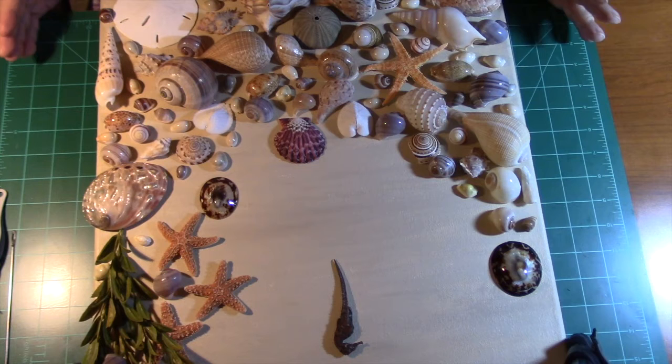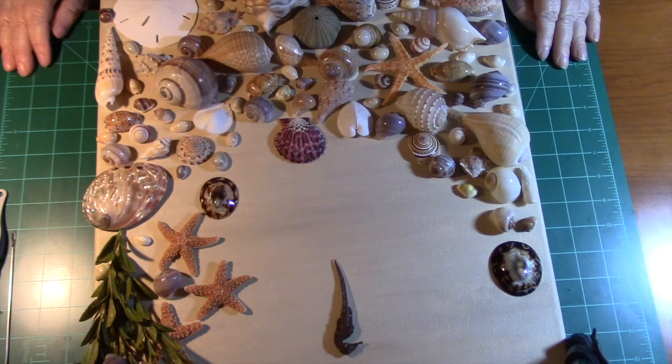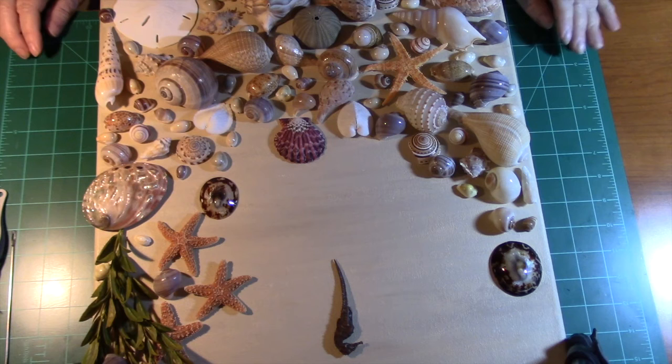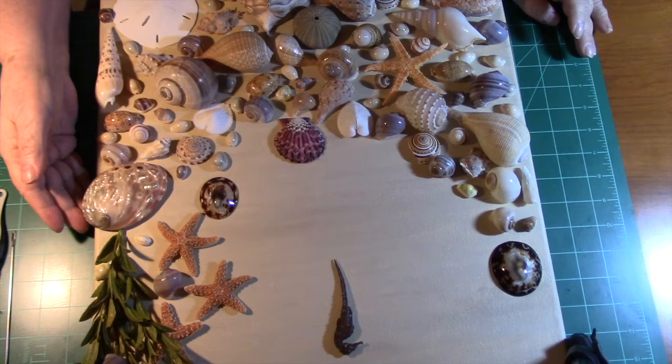This project has a lot of the shells that you just walk along on the beach and find. If you have shells collected from the beach during all your vacations and don't know what to do with them but don't want to throw them away, this is a nice little project you could do and enjoy. I had one of these several years ago — I made one, my mother one, and my sister Pat made one too. We really loved them.